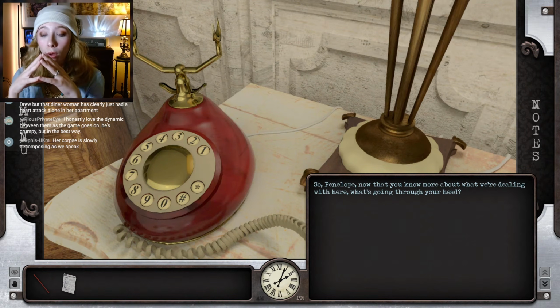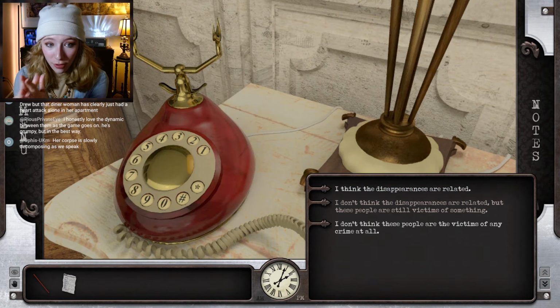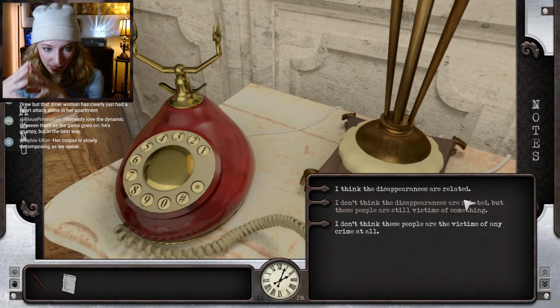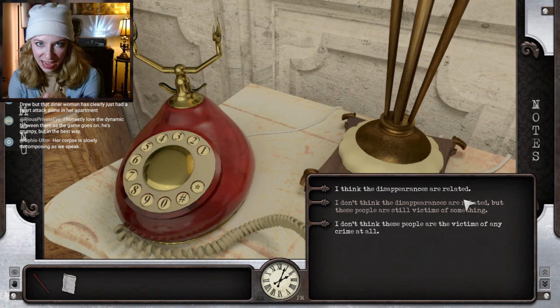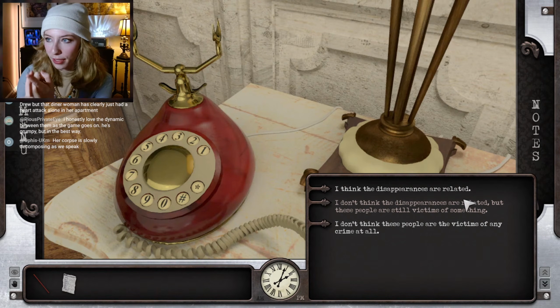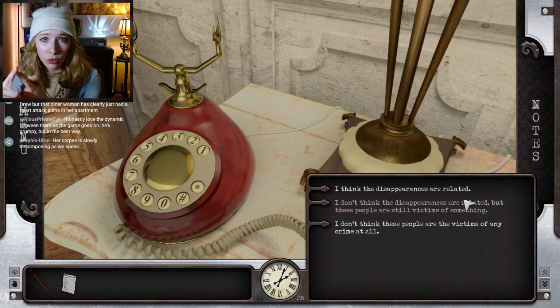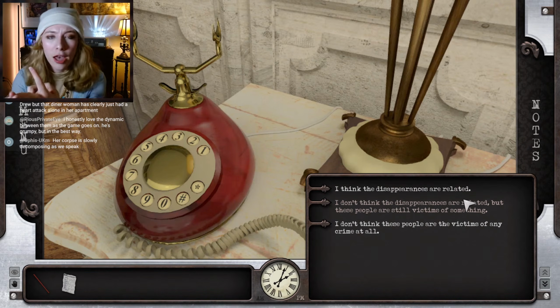So, Penelope, now that you know more about what we're dealing with here, what's going on through your head? This is the most incompetent law enforcement operation in a point-and-click game I have ever encountered. He's complaining about the fact that he can't look into the woman that's gone missing. Did she pay with cash every single time for 3 years? If not, traceable, babe.